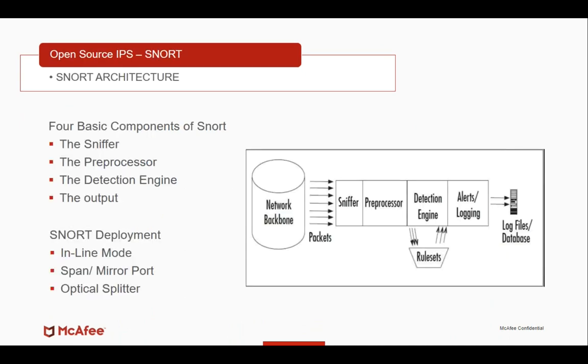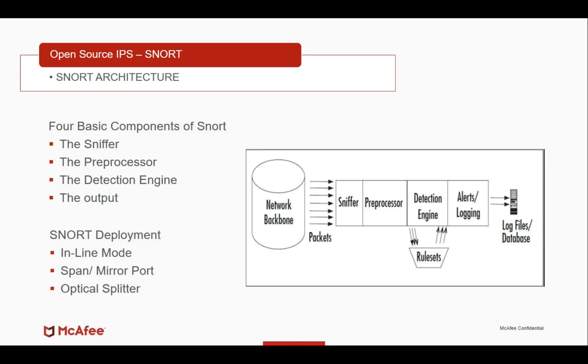The basic architecture of Snort looks something like this, where the first component is a sniffer, which basically sits on the interface and tries to sniff or capture whatever network traffic is coming through. Then there is a preprocessor, which will look at those packets and divide them into meaningful information like this is the URI, this is the body, this is the request, this is the response. And then there's the detection engine where all the rules are written. Based on those rules, it decides to carry out the possible alerts or logs of the traffic.